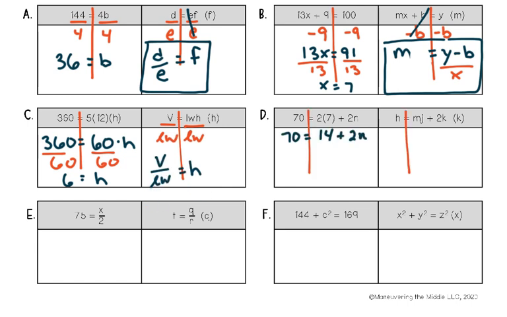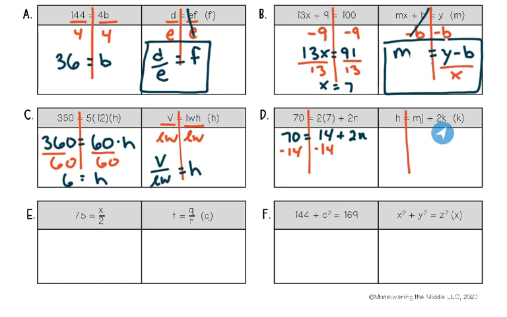For D, I'm actually going to solve the equation and the literal equation at the same time so you can get a better idea of what I'm doing solving for this given variable. 2 times 7 in this equation is just like MJ in this equation. It's two things being multiplied. Since they're numbers, I know that 2 times 7 is 14. They're the same thing. Either way, my first step is to take that product and subtract it from both sides.